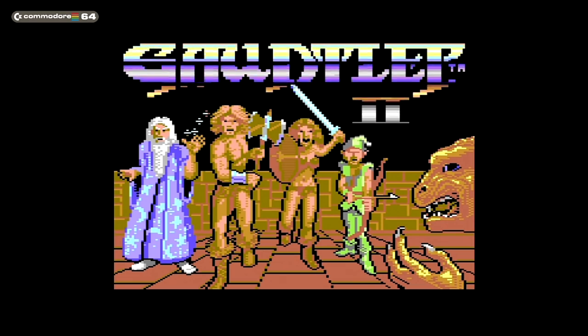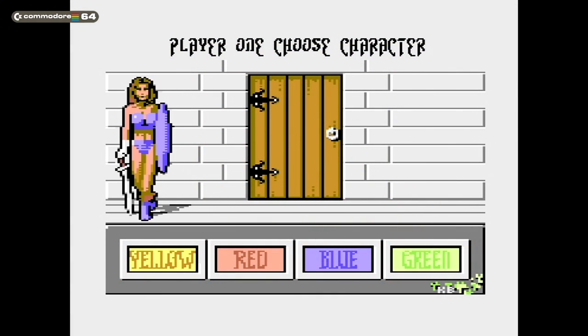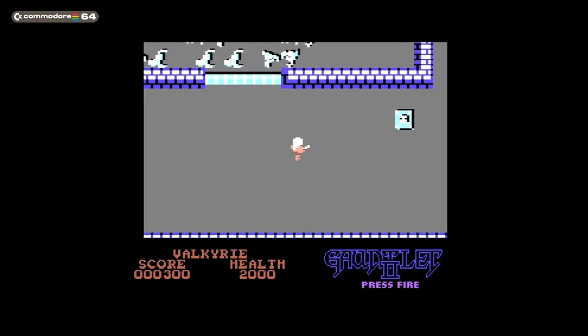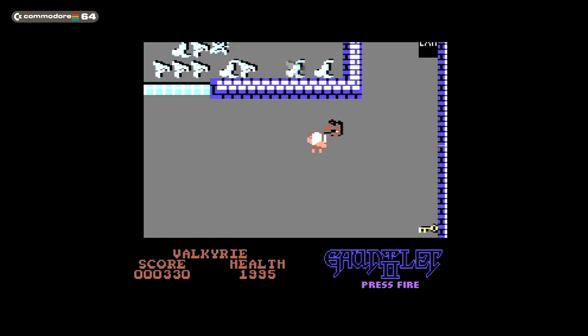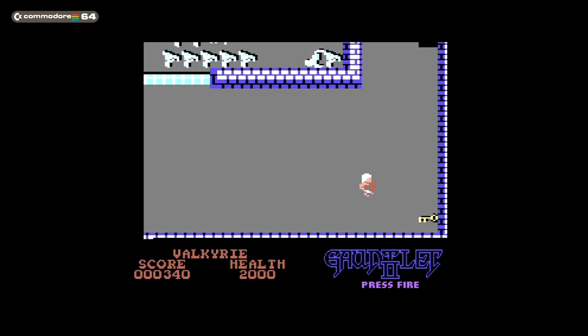Oh boy, the Commodore 64 port looks like it's going to have some potential from the higher resolution character select screen, but then the game starts. What we get is a very slow paced and rather ugly looking game. There are some things in this port that I couldn't even understand what they were meant to be, especially the food. Playability is also an issue.